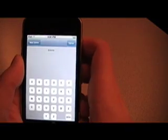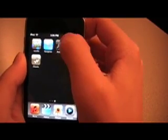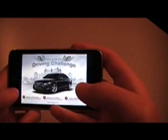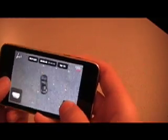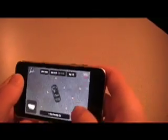Hangman, obviously y'all know what this is, but it's still fun. Even though the keyboard doesn't work that well since they added their own. Audi driving challenge. You just turn it like this, tell it to start, and you drive while controlling with the accelerometer. Now, I'm trying to do this through the camera, so I'm not very good. And just try to not hit as many cones as you can. I'm still getting used to this accelerometer thing.